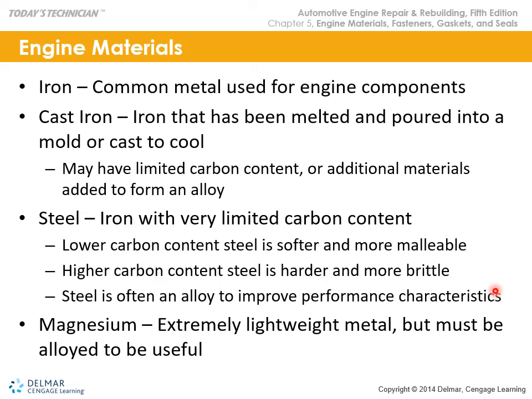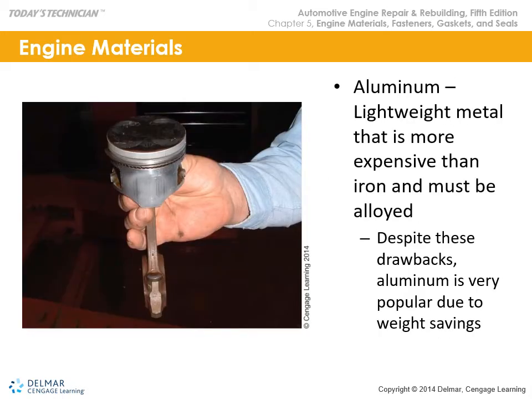Steel is also heat treated and has a variety of alloys with the carbon content and other metals that are compatible with steel and will give us a steel alloy that'll perform as desired by engineers. Magnesium is very lightweight, but it has to be utilized as an alloy, typically with aluminum, to keep weight considerations. Aluminum pistons in automotive are very common.